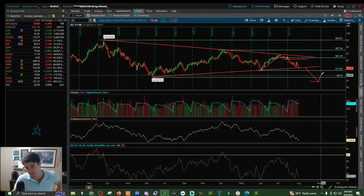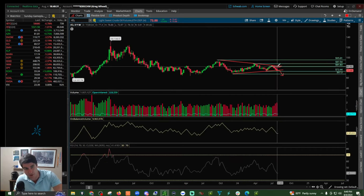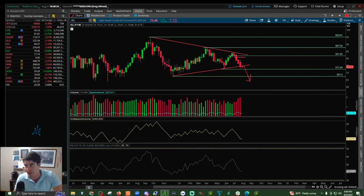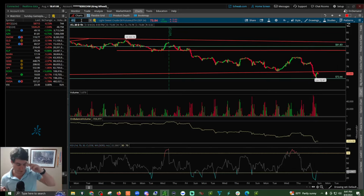But oil looking bearish. It is recessionary. We do have a pennant though. So we've got high, low, lower high, higher low, lower high. Are we going to make a lower low? At the beginning of the year, I was bullish oil, and I made that video on how I'm trading the oil market, and that did pretty well. I said the wheel strategy is good, leap call options. The wheel paid, and the leap call options took off up there. I did try one more oil buy, and I did have to stop out of that. That's totally cool. Now I'm just leaving oil alone for now, but it does look more bearish than bullish on multiple time frames. The next part just becomes finding an entry, or maybe skip it, maybe just watch it.